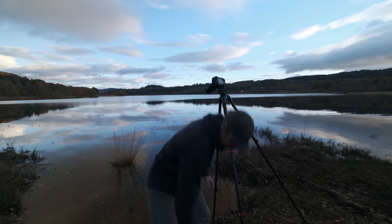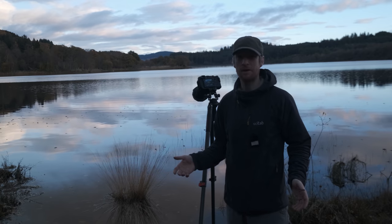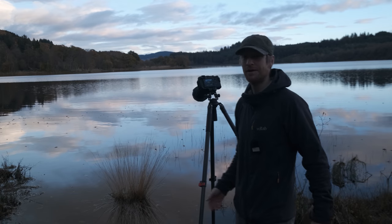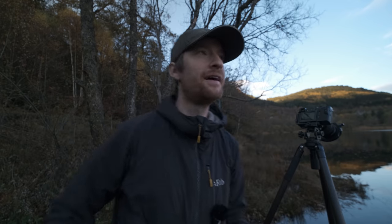So I followed that footpath, and after a couple of hundred yards, it actually spat me out at another car park by a main road, which just so happens to be running alongside this beautiful loch. And I'd love to tell you what loch it is. I haven't got a clue. I really should pay more attention to where I'm going. So aside from the road, which is like 10 feet this way, it's beautiful.